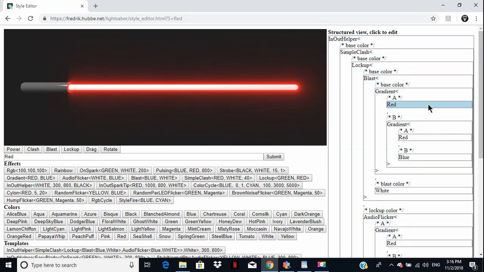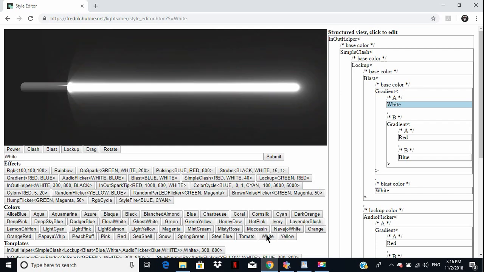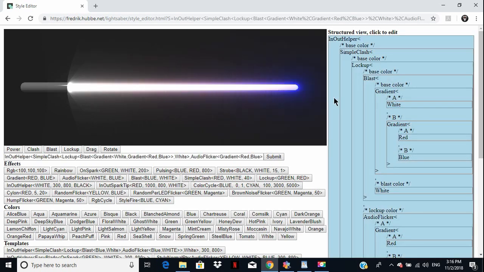But the key thing to remember is, anywhere you highlight a color, so this is the first color in my gradient, and let's say I want it to be white. But now you see it's a white blade. Well, that's because you just have white highlighted. But if you come out here to the outside, there's your white to blue gradient with red mixed in the middle. But the white's drowning out the red.